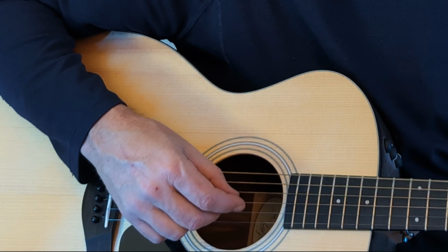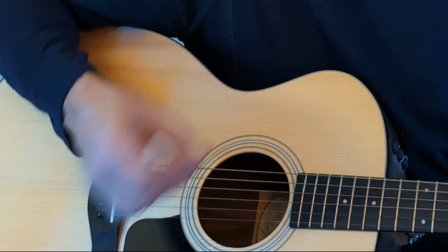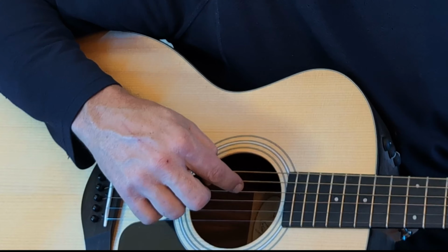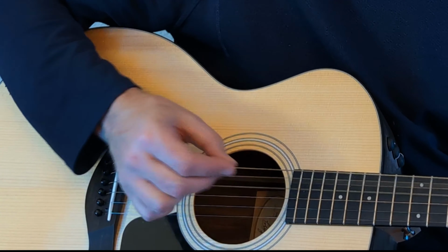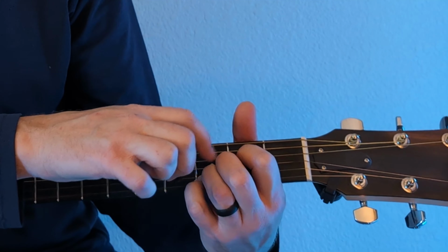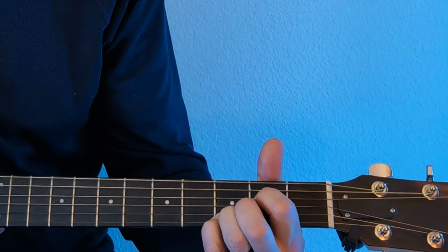Now, you're going to do this 3 times through. However, on the 3rd time through, the 2nd part, instead of playing on the 3rd string here to the 4th string and then off like we did before, we're actually going to just scoot up a string, starting on the 4th string on the 2nd fret, and we're going to do 2, open, move up a string, 2, open. And at this point, I'm just going to shift my index finger down 1. So now, once again, we are playing those 4 strings that we were talking about earlier.